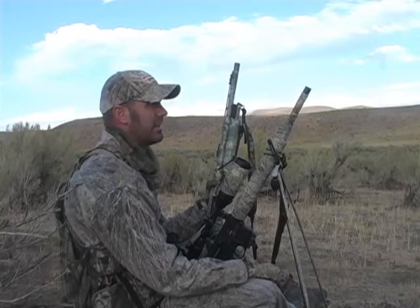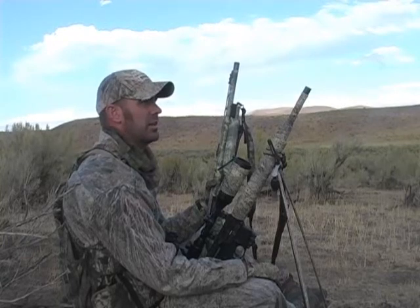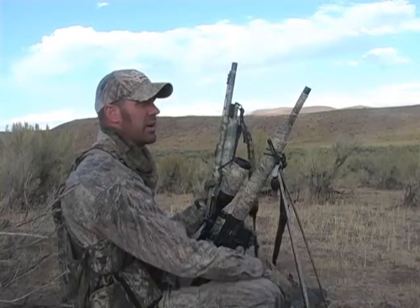I decided that he was going to wind us before I'd even get him close enough to shotgun him, and so we just kind of held out, but we saw him coming at least half a mile over there, straight downwind of us, came through our scent cone the entire way.